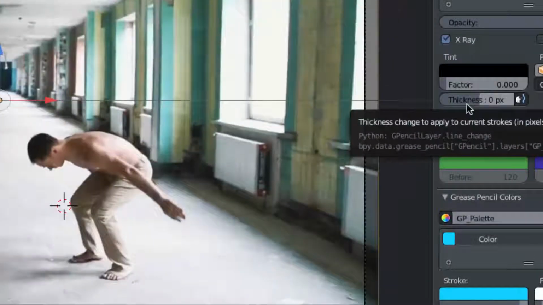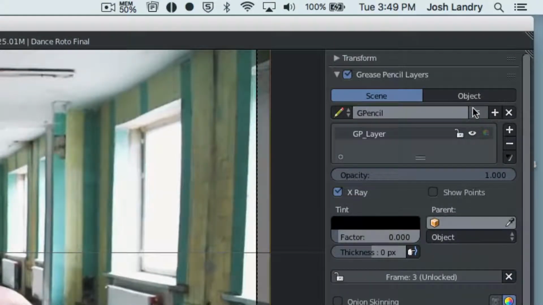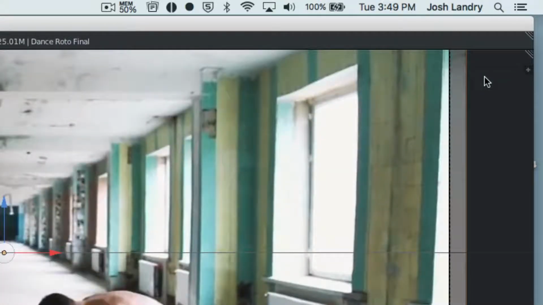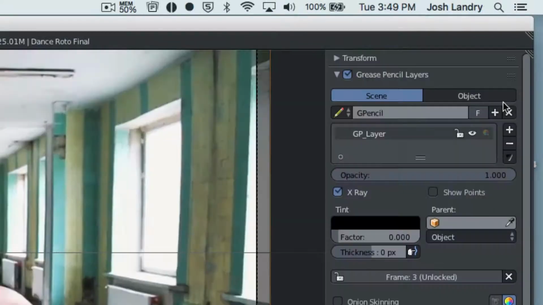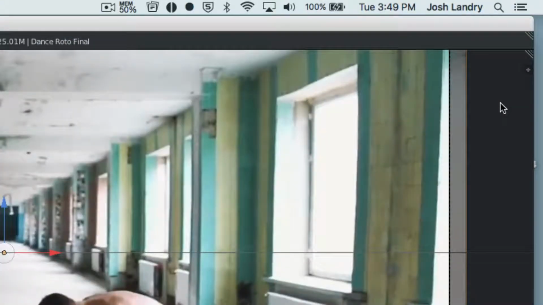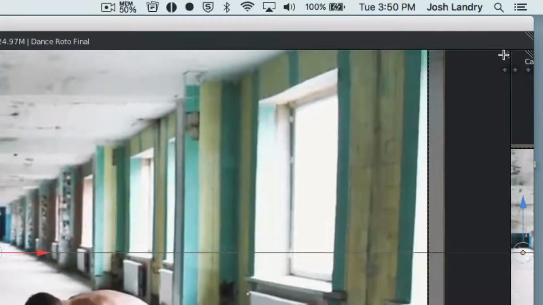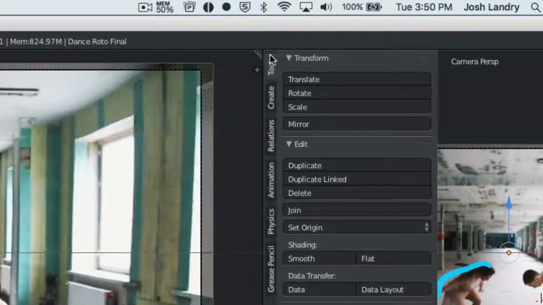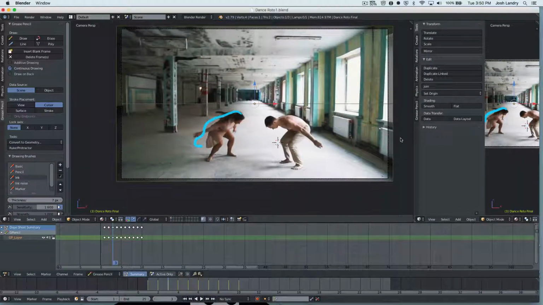Let me zoom in. We need a brand new window. So what I'm going to do is go ahead and press the letter N, and that's going to hide this toolbar over here. You can press N again and make it come back. Now we're going to come right up here in the top right hand corner and put your mouse pointer on these little diagonal lines. Not these in the very top, but this right here. You're going to left click and drag to the left, and that's going to split and give you a new window.